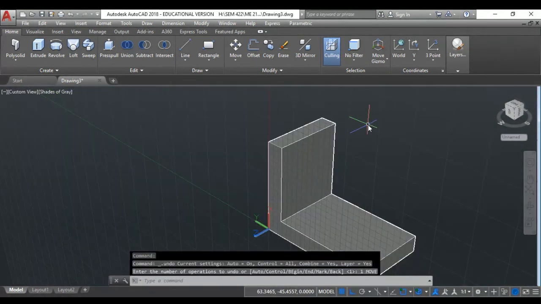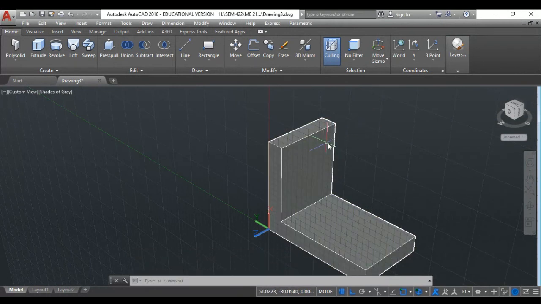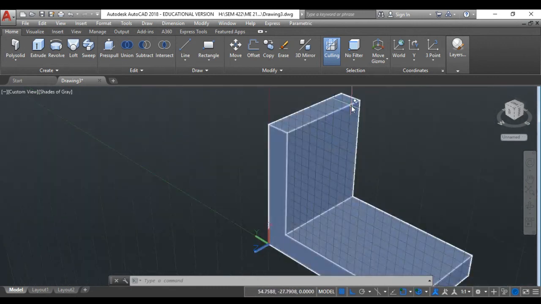Why, guys? What is the main reason for having these extract edges? To help me locate the centers of the circles. Remember, didn't we say the center is 5 from the top and 10 from the side? How will I do that? Only through the offset command. Okay? But before you do that offset business, you have to activate that.